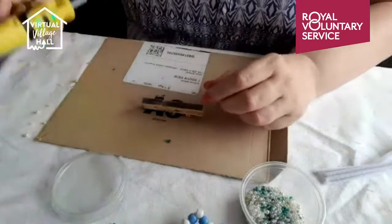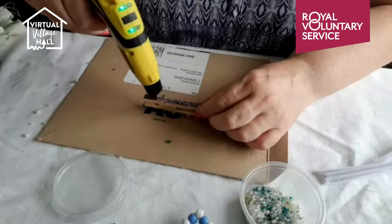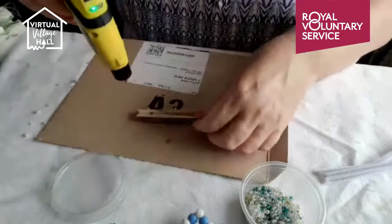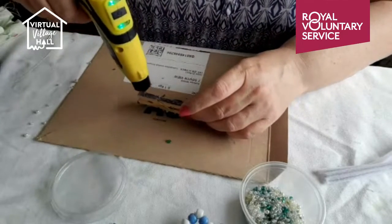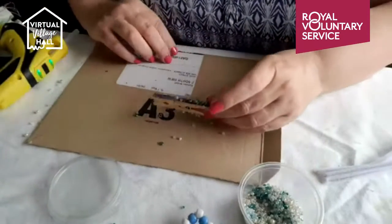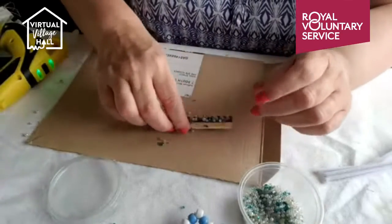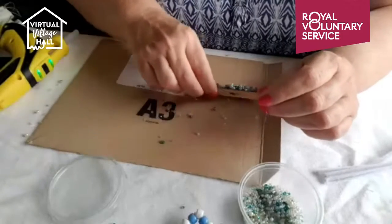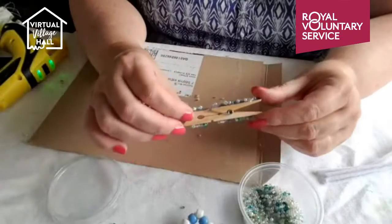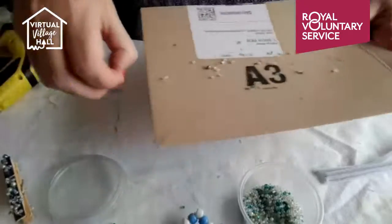So I'm just going to quickly do the other side. I'm going to be a bit more generous with my glue. The glue gun's got a new stick in it, so it's giving up the ghost as it gets to the bottom. And then I'll sprinkle. Is that working? Sprinkle and dab. I'll do a combination of both. So there, I beaded it. So it looks pretty. So that's our body done. Now, let me get rid of these little seed beads and we'll move on to the wings.